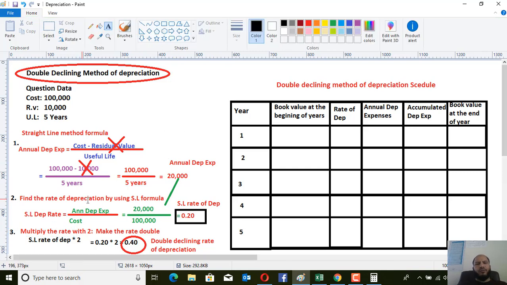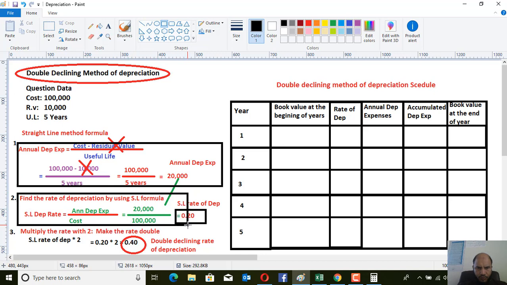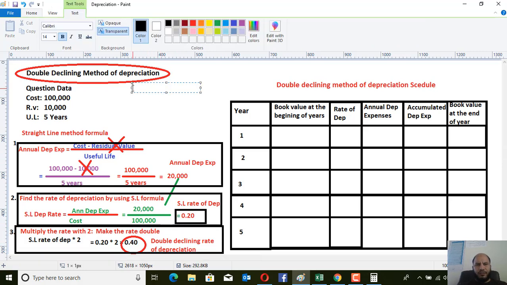Okay, if you cannot understand this, let me make it a bit clearer for you, students: this is formula 1 or step 1. Okay, good. This is step 2, and this is step 3. So we have done this in 3 steps. If you cannot understand this, you can use the simple formula.